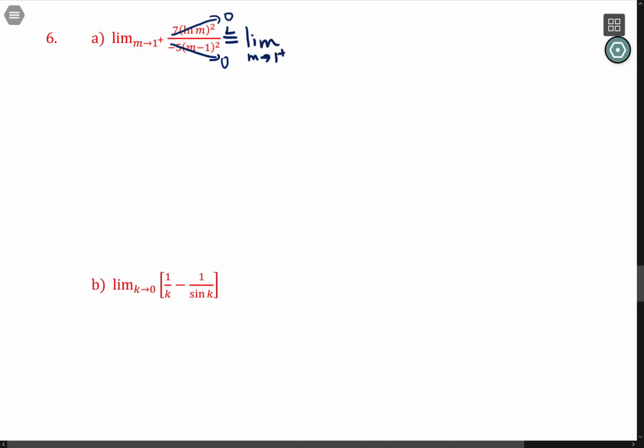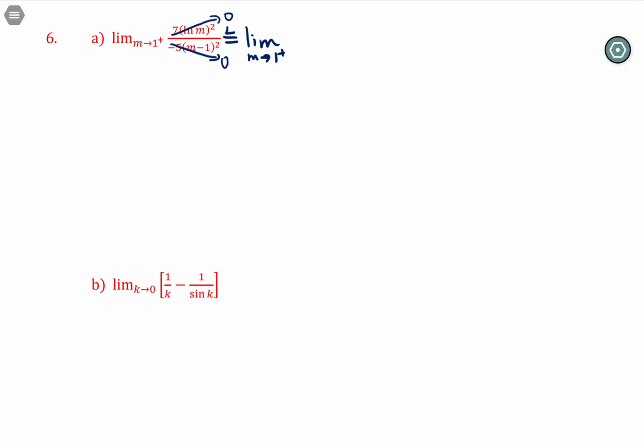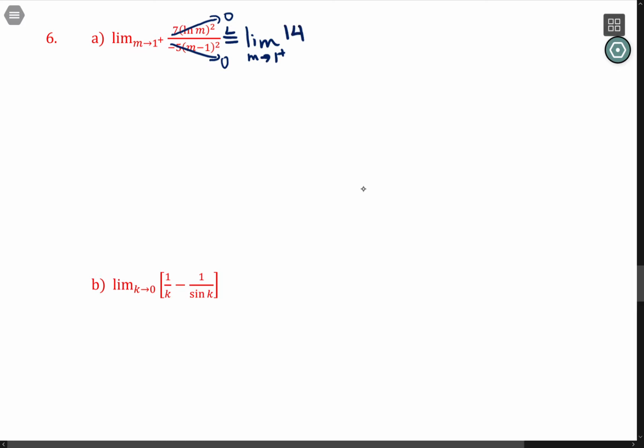We got to be a little careful because there's some chain rule stuff we're going to have to do when we take the derivative. So we have 7 times natural log of m squared. We want to first look at 7 times stuff squared. So the 2 is going to drop down and make it a 14 times stuff to the first power. So we get a 14 natural log of m. Do not forget that you have to multiply by the derivative of your stuff here.